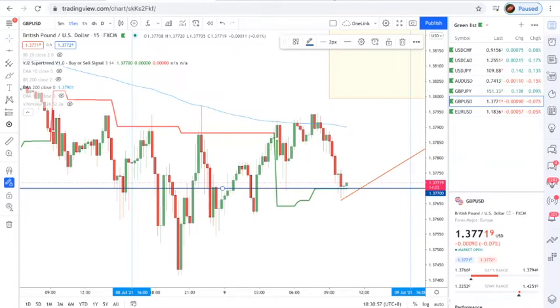Sir? Yes. Sanjay here. I have a question. You say we must take the order when it touches the green line, right? Yes. So when you take the order, should the candle be closed or when it's running? No, it's running. You can try to take the trade near this stick. See, now you're taking a trade near. I want to go buy. Because you got a buy signal here, isn't it? Yeah. So instead of buying here, I'm going to buy here.